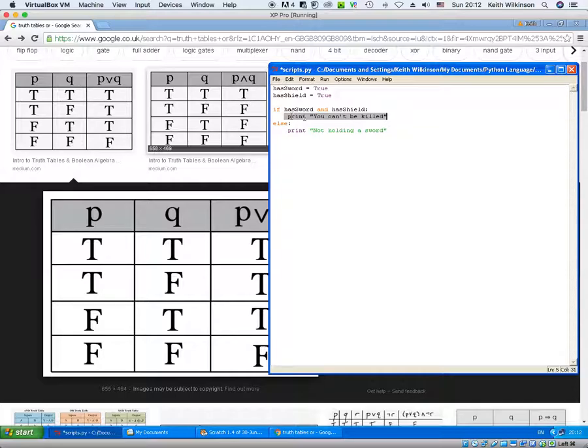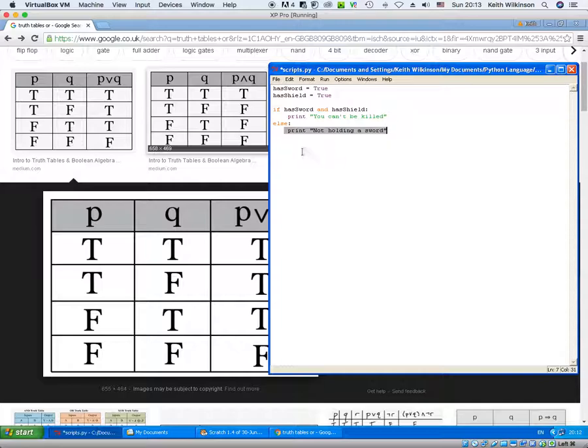If either one of these is false, so if has shield is false or has sword is false, or if neither, it doesn't have a sword or a shield, then the answer is going to be false, and this line is going to be run.